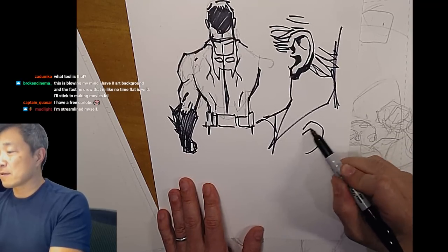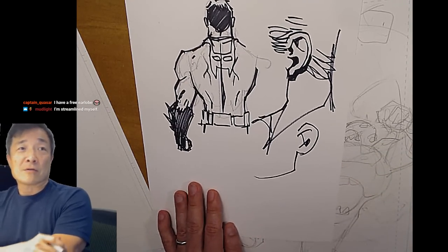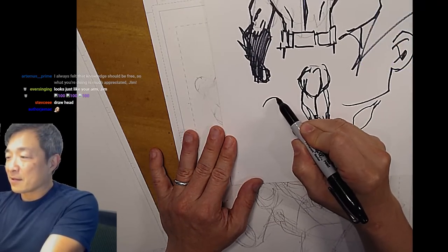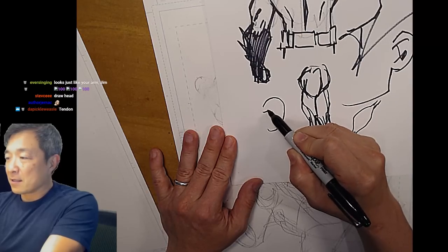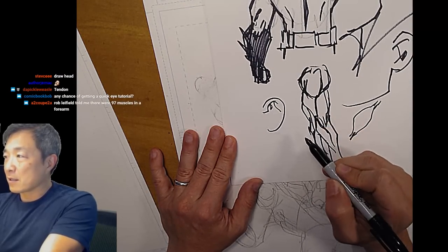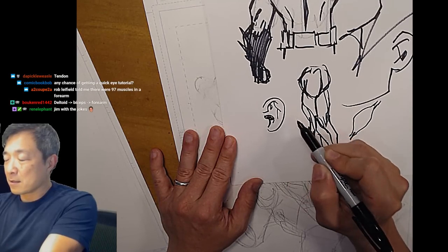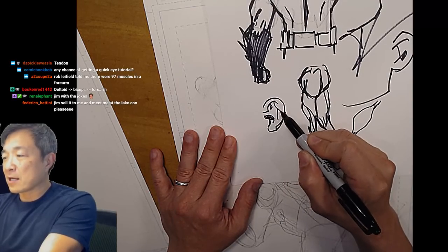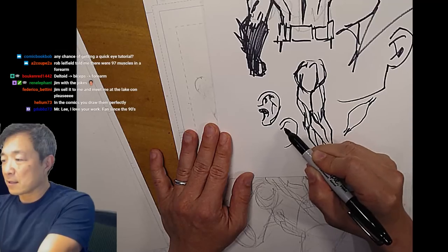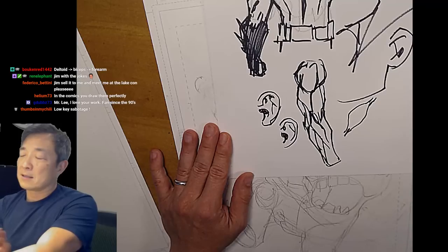You could just draw this. I doubt anyone would know. So the ear, to recap. Okay, you put a little bit of a hook there, but basically something there, like that. If you wanted to, you can go there. It depends on how complicated. There's a lot of different elements that go on, but you can do just an ear that has a dot there and an ear canal here and maybe a line like that.